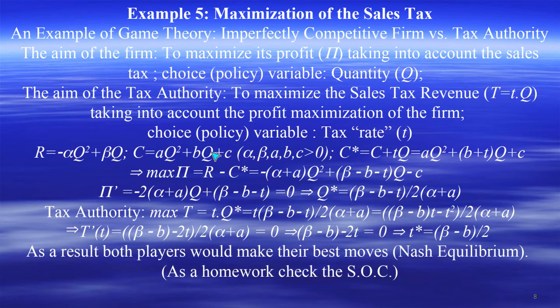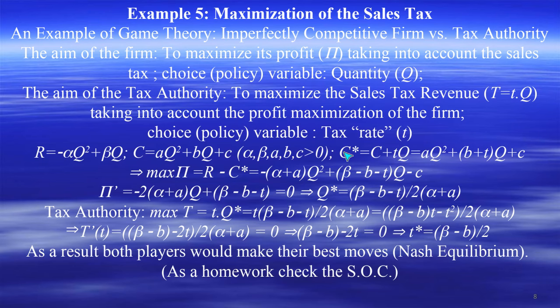So we should ask ourselves, what is tax for the company, for the firm? It is a cost. For the company, the tax it pays is a cost. So it should be added to the cost function. What is the cost it would pay? What is the tax it would pay to the tax authority? It is T times Q. Whatever Q it sells, it will be multiplied by T, the unit tax, and the firm will pay T times Q to the tax authority. So in the cost function, we should add this T times Q to the cost.